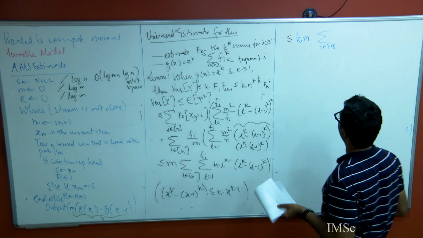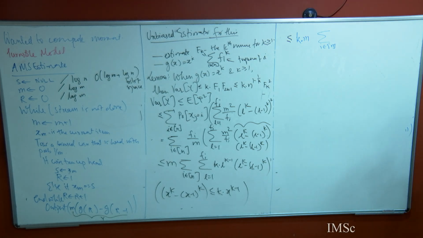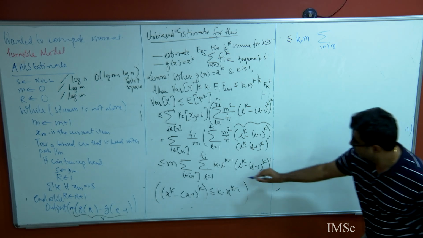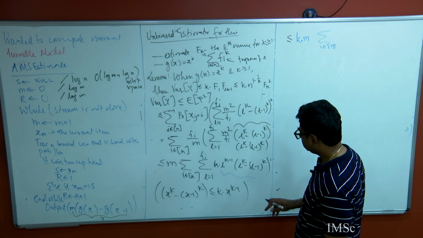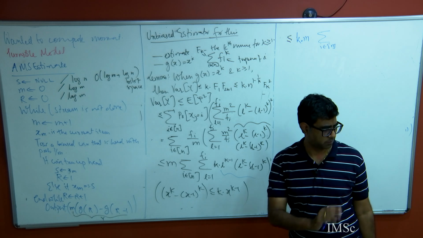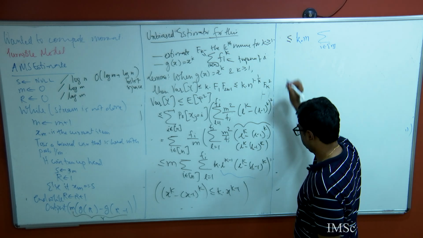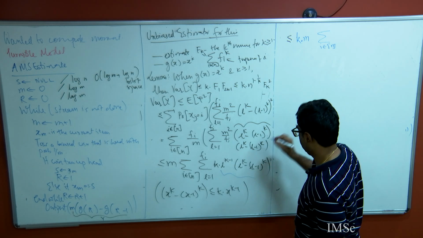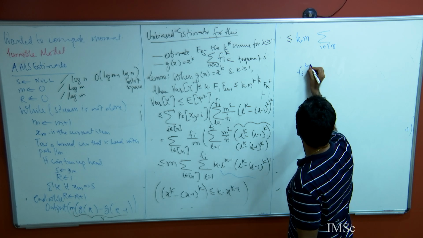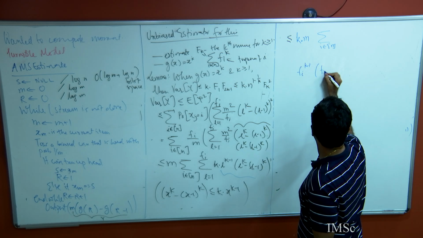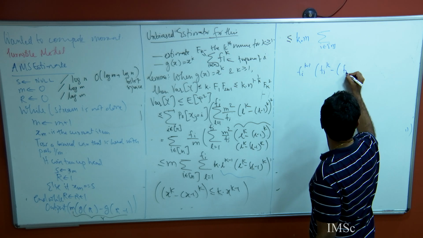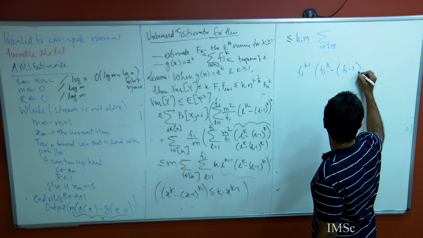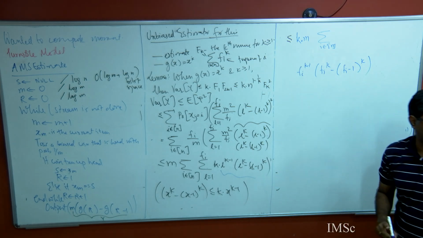So now I want to write something slightly differently, okay. So let us try to see this term, let us try to write it down. I will start with fi on purpose, okay. So let us write it down. This is going to be fi to the power k minus 1, fi to the power k, and what is this? fi minus 1 to the power k. So this is the last term.